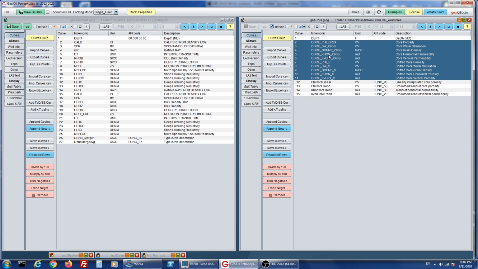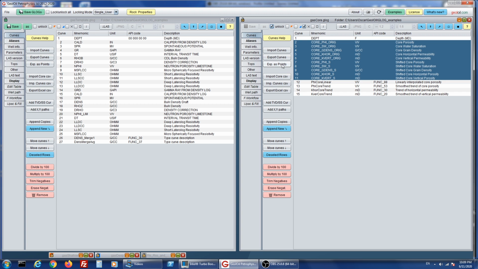Okay. Let's import all the core points, but not the curves. So you hit export as points. We are not in Excel, comma separated, but we're working inside the software itself. So this is our menu for import and export, the first set of buttons, the first three.